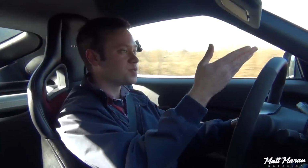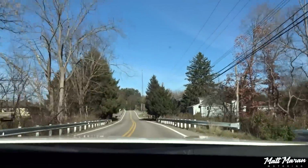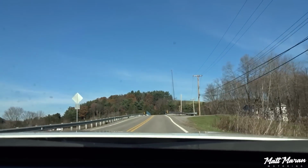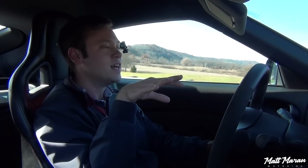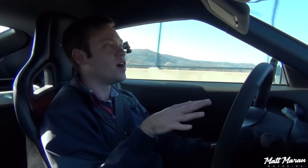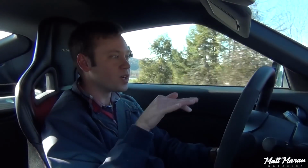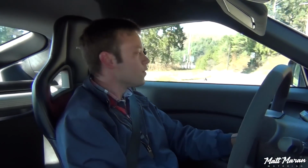Another thing to note here, now these roads are getting a little bit rougher, but it's not really a rough ride. I'm really impressed. The NISMO, of course, has a much more aggressive suspension setup, so you have a lot less lean. Like in a standard 370Z, you're rolling around a lot more. There's a lot more body motions, which exaggerates the less planted feel you have in a standard 370. And they've gotten rid of all of that. They've made it way more direct, way more precise, but you're not giving up a lot of ride comfort. I really don't see a huge difference in ride quality over a standard 370.